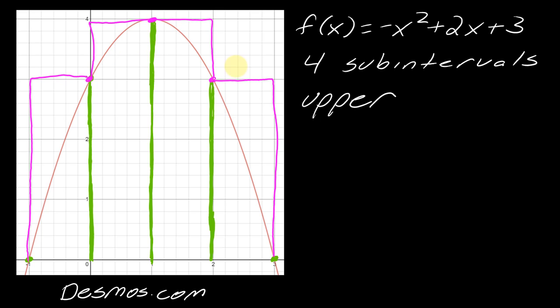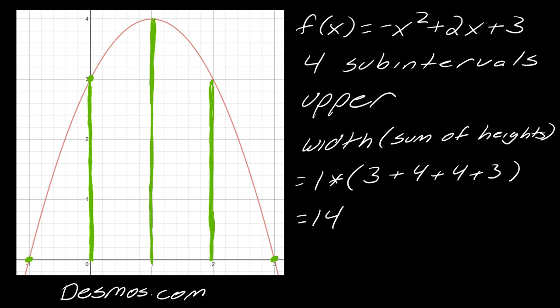And so if I wanted to actually calculate this sum, I'll just show you the math here. Sorry, I dropped all those rectangles. But you can see here that if I use the sum of the heights, taking all those highest heights, let me just finish drawing that out. So this is going to be the heights 3, 4, 4, and 3, and then each one of those times the width. Each of these rectangles has a width of 1. So that would be how you would do that first sum.